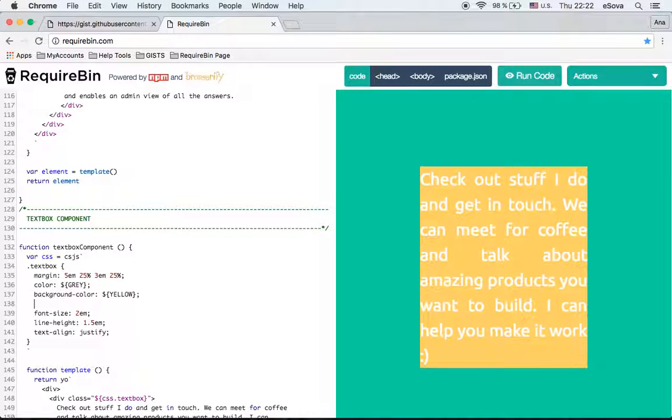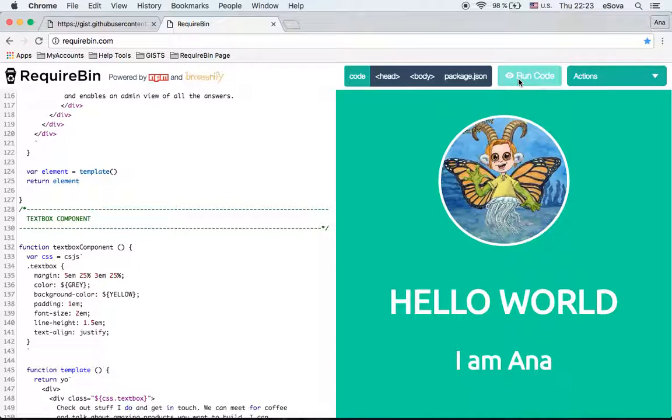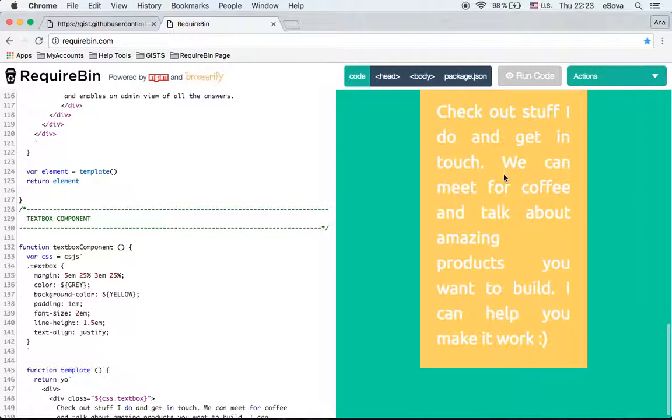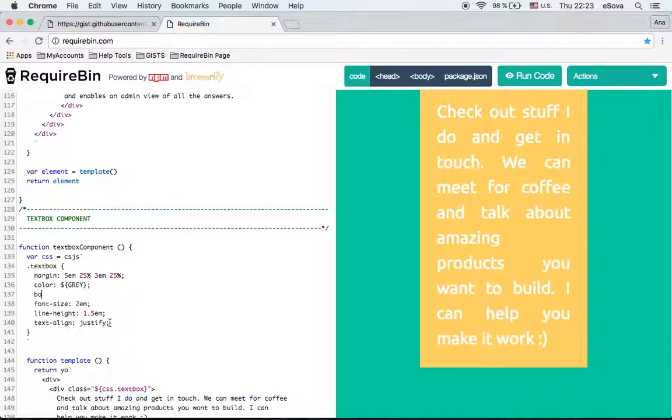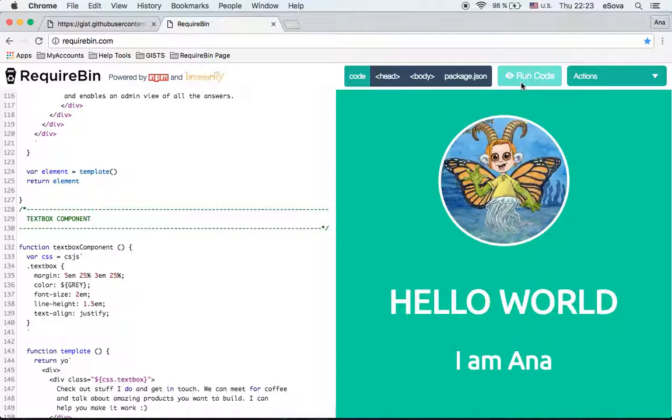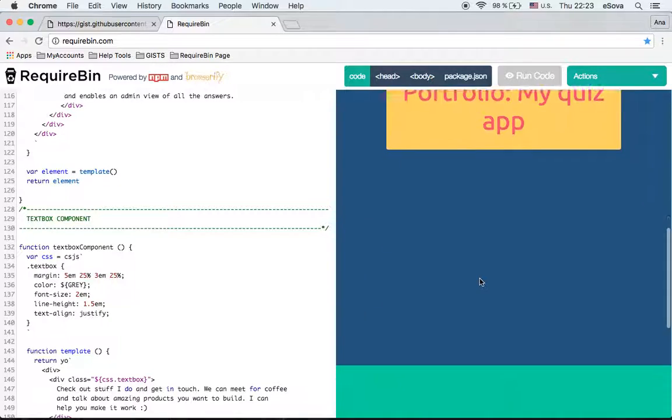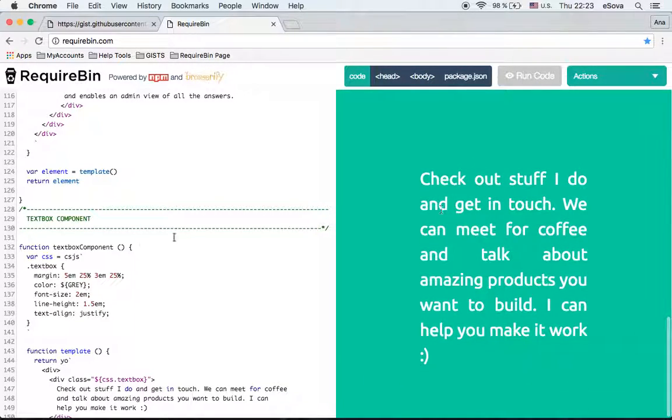If we do that, then we could add some padding so that we have some space and so on. But we don't want that, so we can remove the background color and just leave it how it is. So we have gray letters and we have font size 2em, and we want a little bit more space.